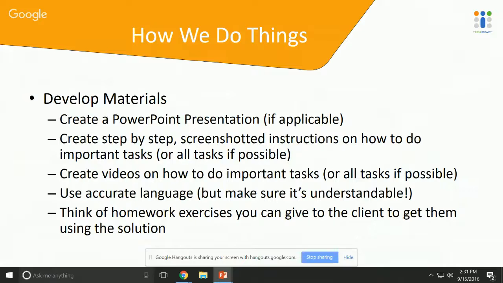And then lastly, once you're done your training, that's not really where it ends. Those people then have to go and use that technology. So if you're able to, and this isn't always going to be possible depending on the technology or the organization or the situation of everything, being able to give some homework exercises for people to then take with them and accomplish. Again, it's encouraging people to actually use that tech.